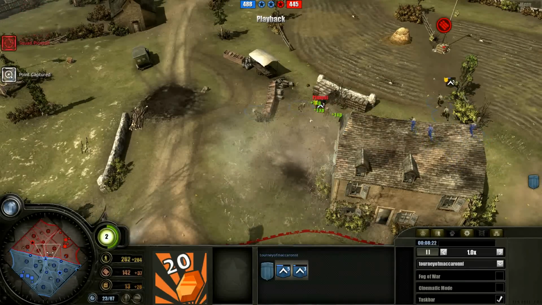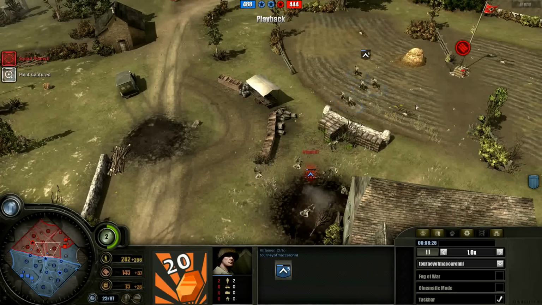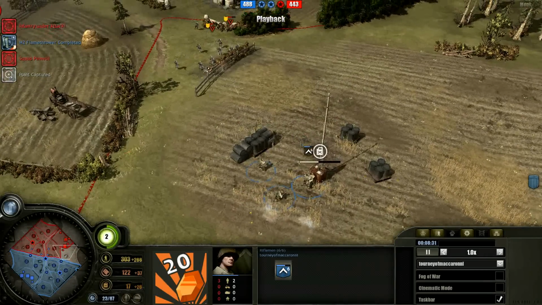Rifle's about to hit that mine hard. Oh my goodness. Conrad throwing his face on those mines. I always feel like it's Conrad that trips on his shoelaces and falls on the mines.